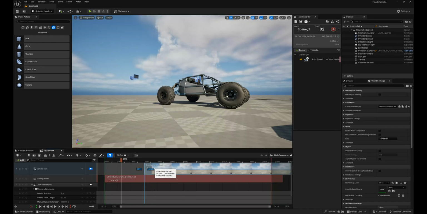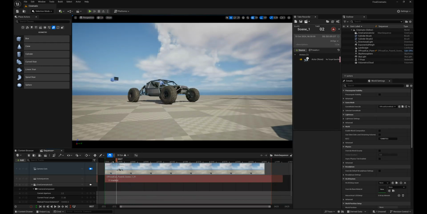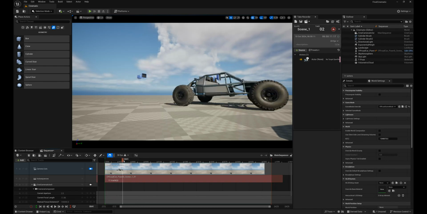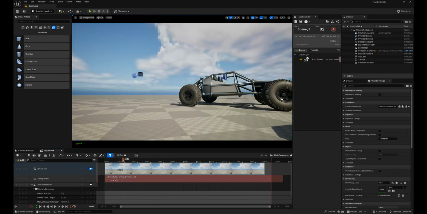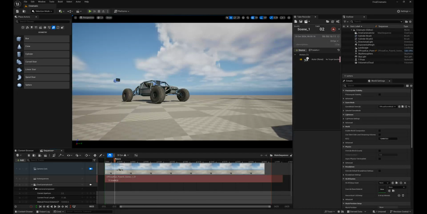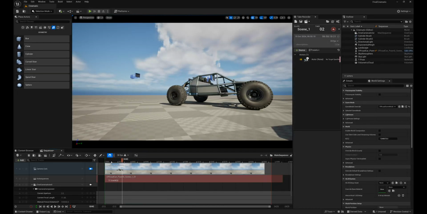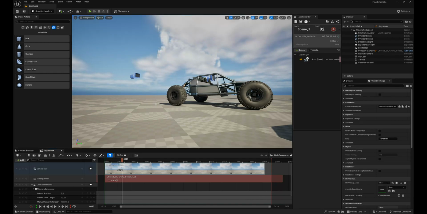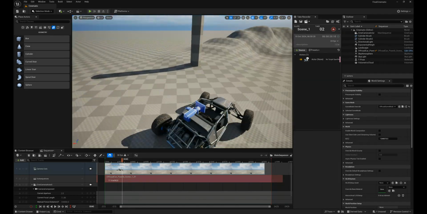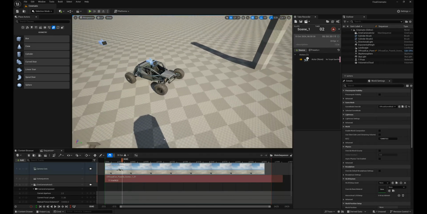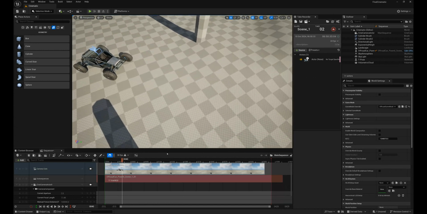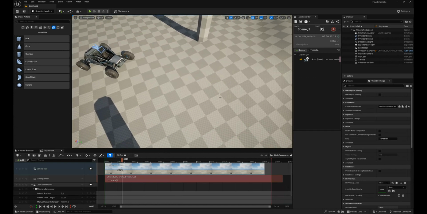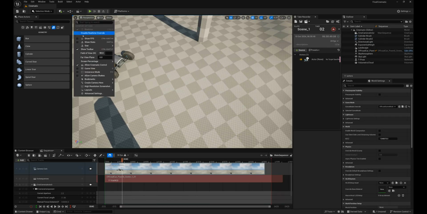I'll just adjust the sequence because it will come in where the playback head is, and say, right, we start there, and that's it. Now when we get out of shot here, so when the car goes, I need to think about another camera. Now let's come out of the view of the camera cuts track. Now I'm back into my normal editor. And let's say now we want it here. And I want it to come from above. We want to see it from here, and we want to see it go all the way across from here to here. So I'm going to create another camera up here.